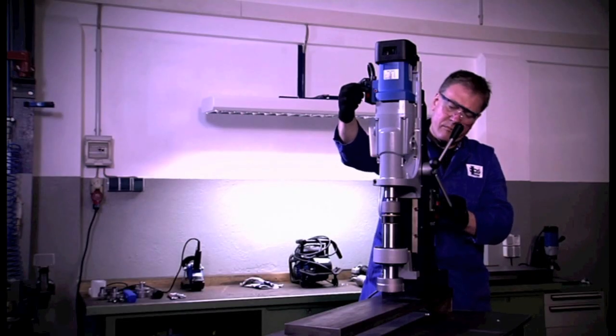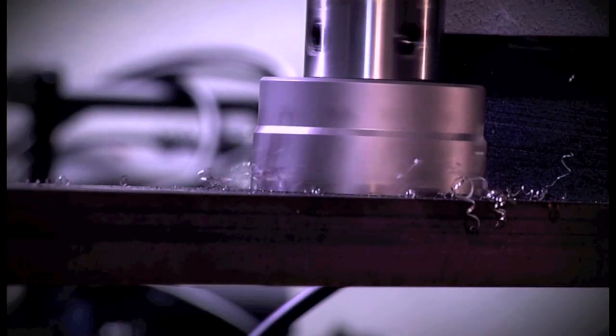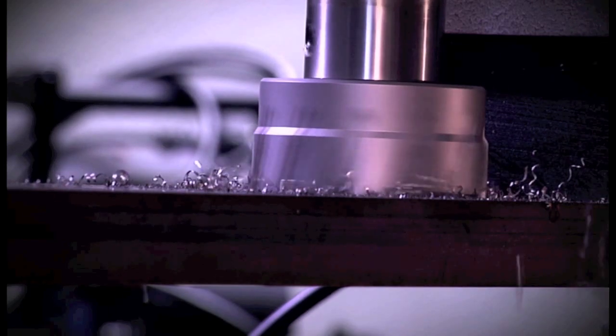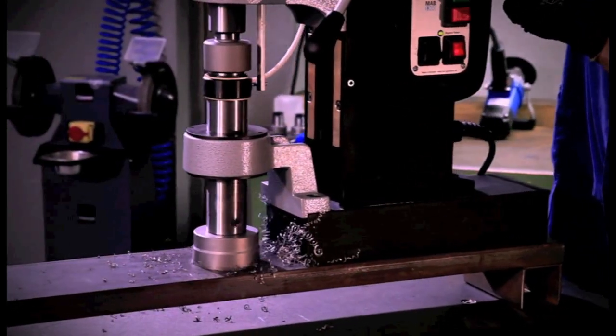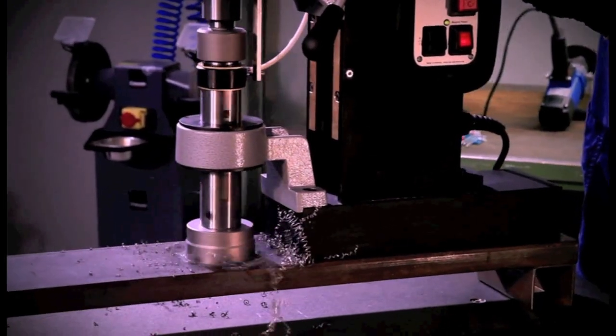Get the machine into the drilling position and switch the magnet on. After the motor has been started, fine-tuning of the speed is made by means of the blue adjusting wheel. Please do not forget to open the stopcock at the side of the coolant reservoir.